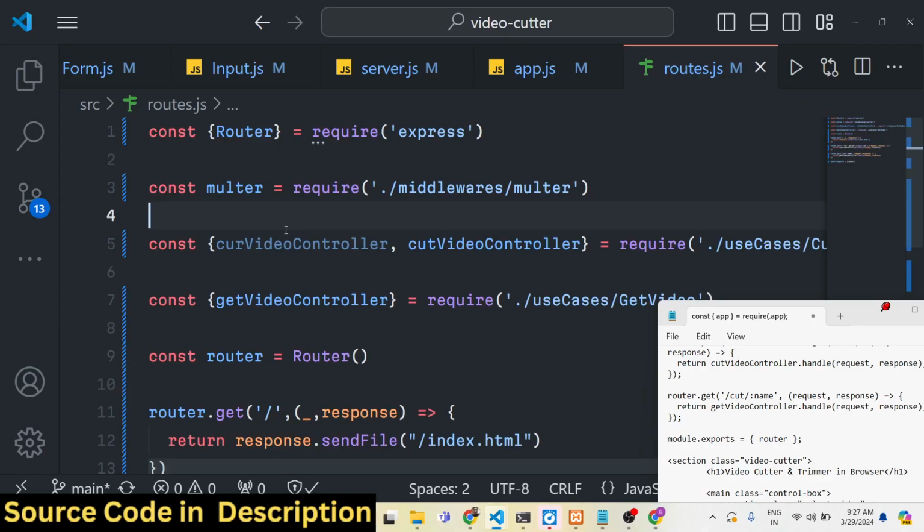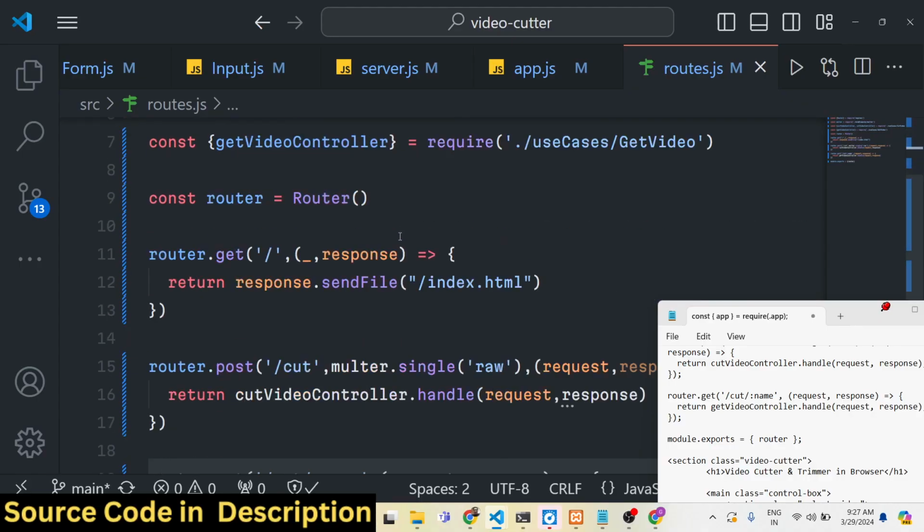So it's better to basically destructure your code into multiple files so that whenever you want to make changes, it is very easy for you to make changes. So it is very good practice to write code in different files. It is not recommended to write all the functionality in a single file. So that's why I decided to split this code into multiple files.